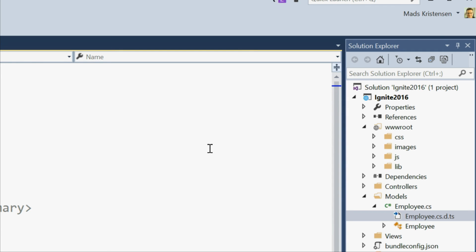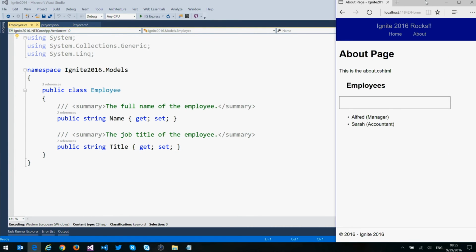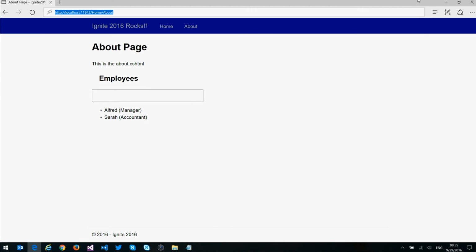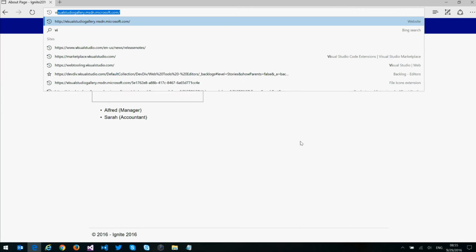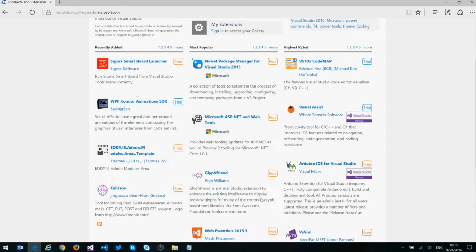If it takes us to the gallery page, in the gallery page there's nothing much to do. Yeah, the gallery page for Web Extension Pack. So the gallery might not be the prettiest place to visit, but so, Visual Studio Gallery.